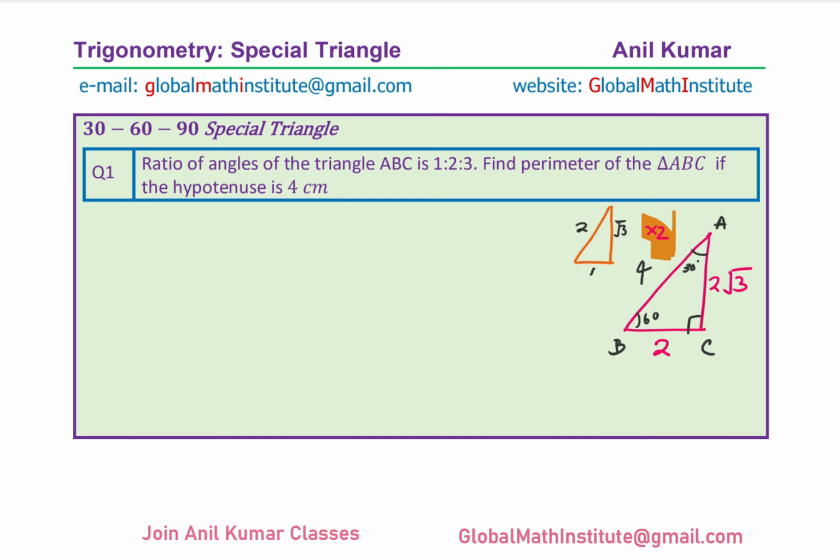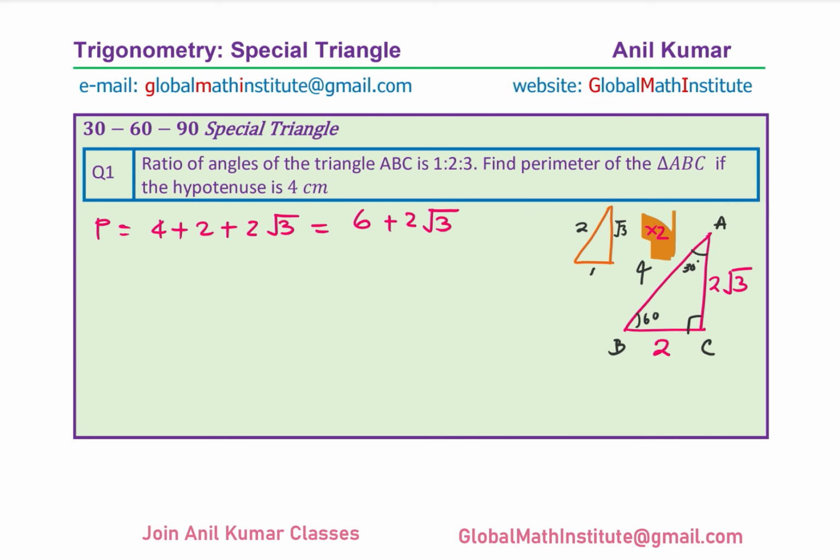And now we can find the perimeter, and perimeter clearly is the hypotenuse 4 plus the base of 2 plus the other side, which is 2 square root 3. Do you see, it could have been solved in less than a minute, right? We did not even use trigonometric ratios to solve this triangle.